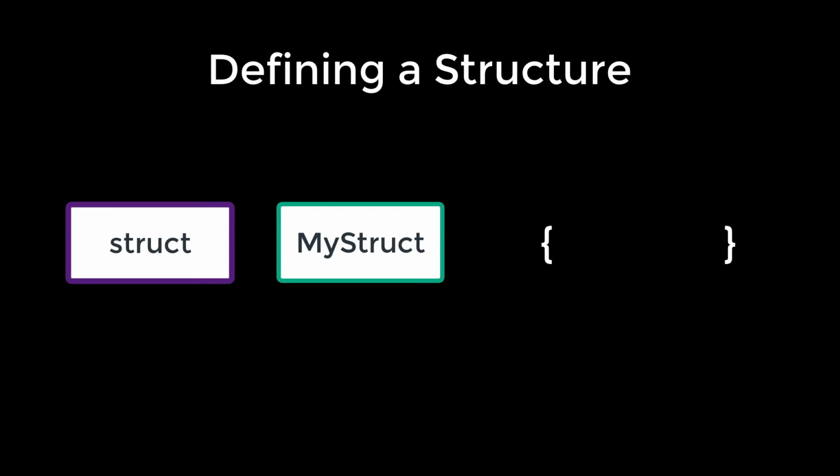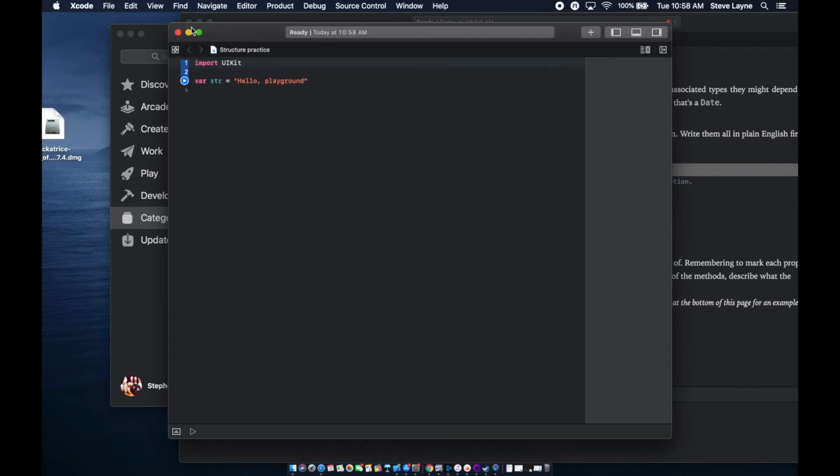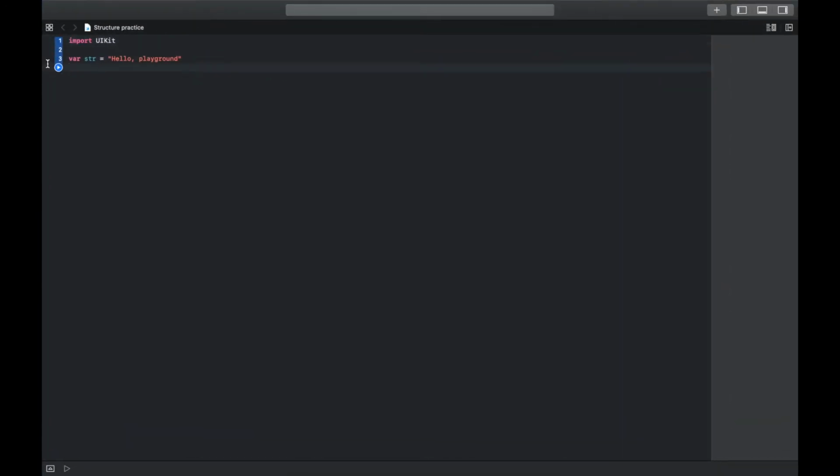Open up a blank playground in Swift Playground. I want you to follow along with me. Go into your Swift Playground app, create a blank playground, and call it structure practice. What we're going to do is go over what structures are, how they work, and a basic breakdown of what they look like. Hopefully you understood my explanation before this started. We're going to put this into action in two different parts, looking at two different structures.